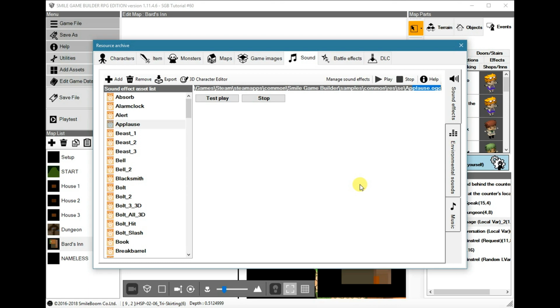You can also import waveform audio files or WAV files. The disadvantage with using this format is that uncompressed waves tend to be larger in size, so they can bloat the download file size of your finished product. And you can also use MP3 files too. Note, however, that the MP3 format has been phased out.